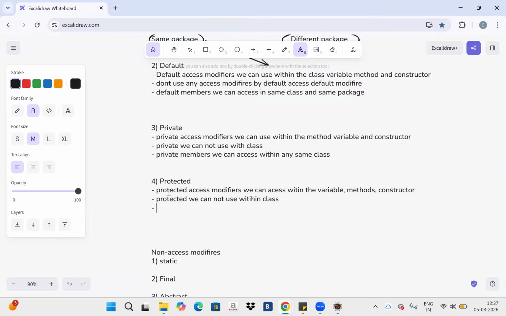We cannot write it where the access modifier is protected, it will not be accessible. Protected modifiers access within the same class.